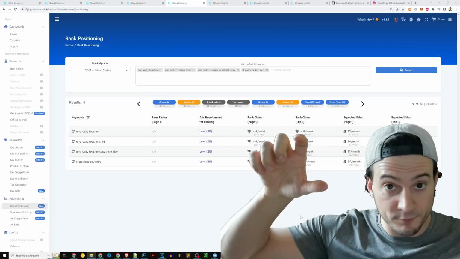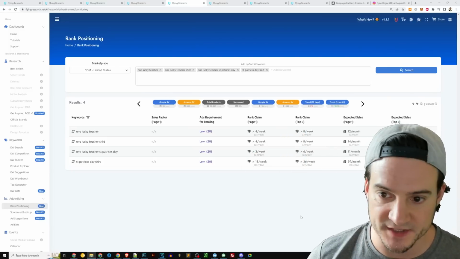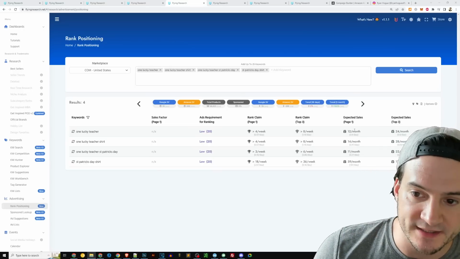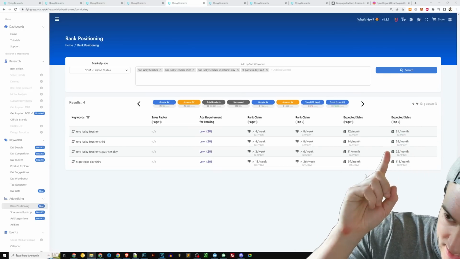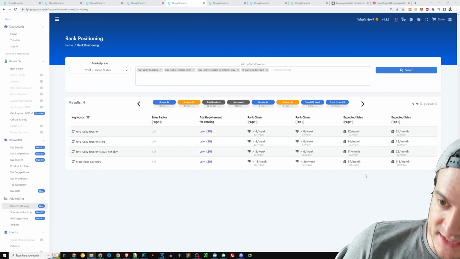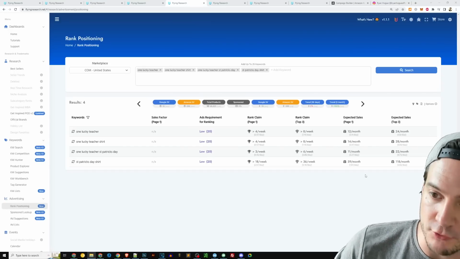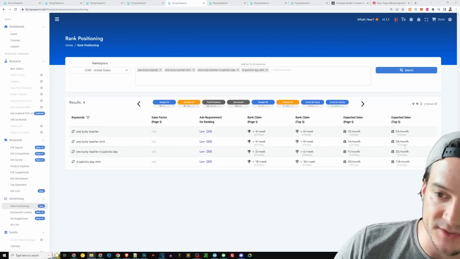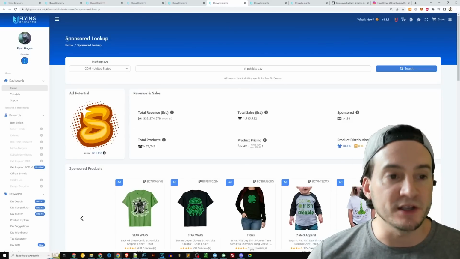That first row of products is where you want to be, right? That's where you get the most visibility. It's where you get the most sales. They also project your expected sales on page 1. And if you hit the top 3, even though my head's blocking it, sorry about that, they give you projected sales if you crack the top 3. It looks like One Lucky Teacher shirt, if we can crack that, guys, 28 sales a month from there based on their data.